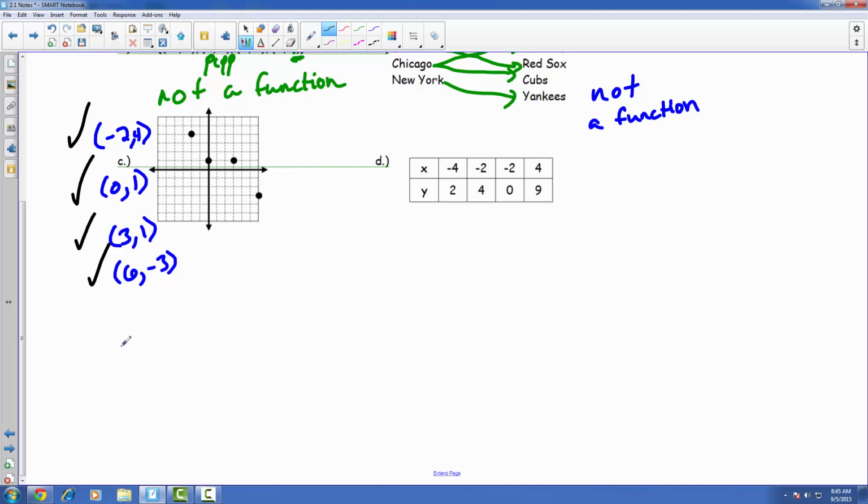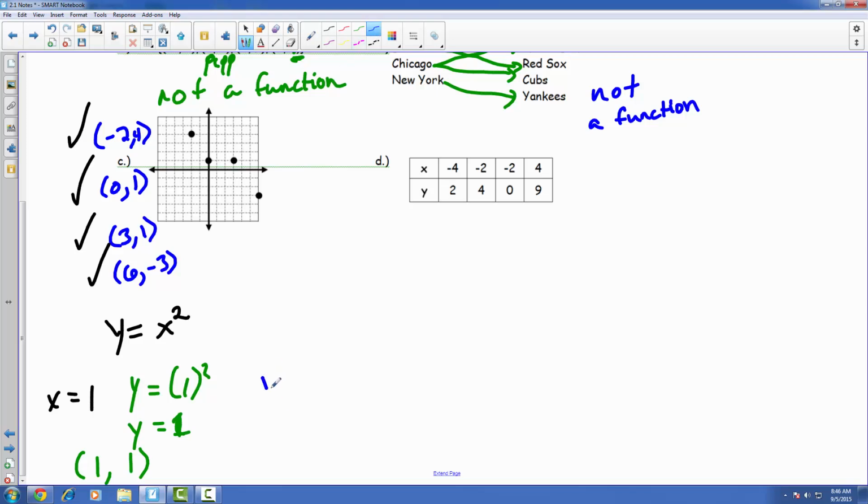A really, really great function that I love to share to kind of help illustrate this point is the function y is equal to x squared. Now, if you go ahead and say we have x is equal to 1 and throw that in here for x, we end up then with, let me change colors, y is equal to 1 squared. Well, 1 squared is simply just 1. So as a result, we end up with this ordered pair 1, 1. Alternatively, we can go ahead and throw in, let's just say x is -1.